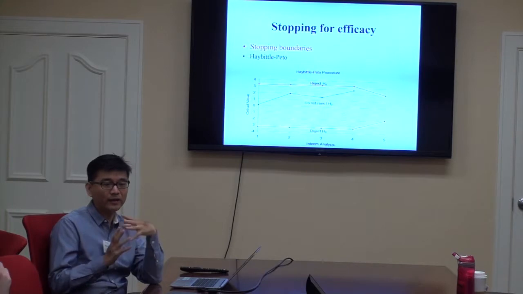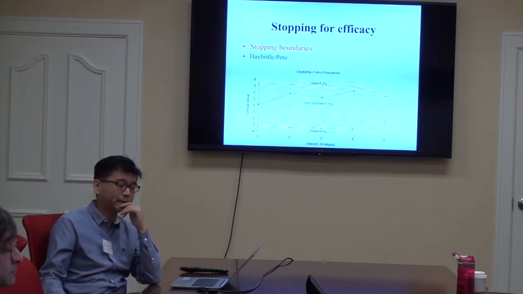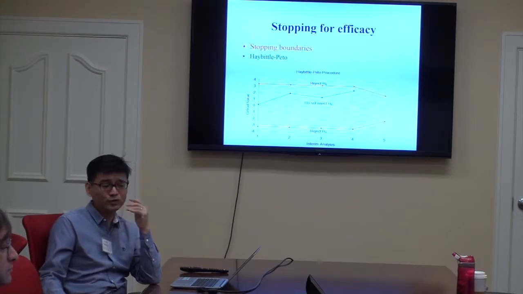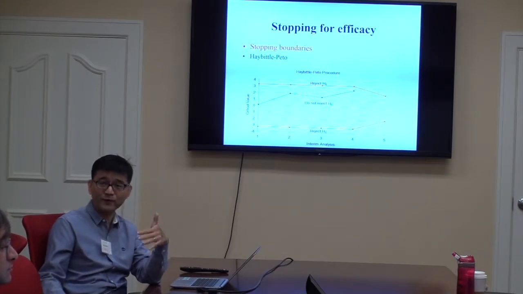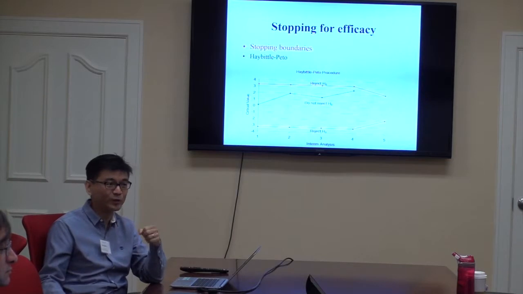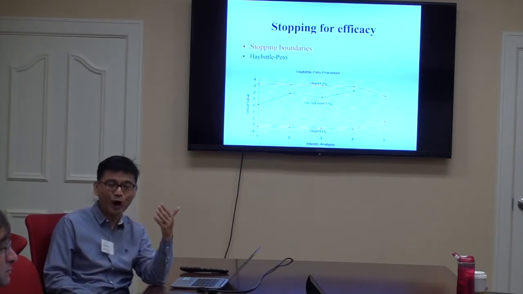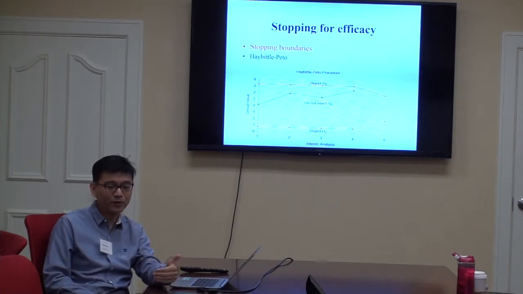So I think this is why I say that avoiding bias is one of the jobs of a statistician, and the intuition is that everyone wants to stop the trial early for efficacy, because we want to see a potential win, we want to just snatch it, right? We don't want to let it slip away. So the intuition is that if we look more often, we will reject more often. But what they need to know is that if we look more often, the criteria for a win is higher.